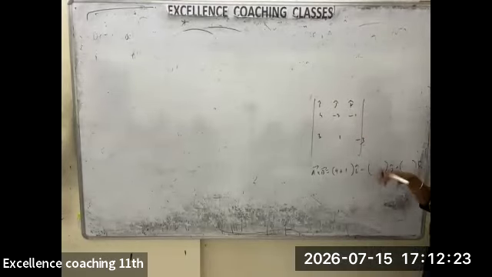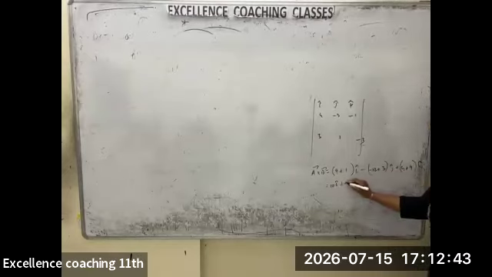3 fours are 12 plus 3. And the last one, 4 plus 9. That was the answer, so 10 I cap. This will be minus 9, so plus 9 J cap, plus 13 K cap. Yes, 10 I cap plus 9 J cap plus 13 K cap. Getting this? Go to the next question.